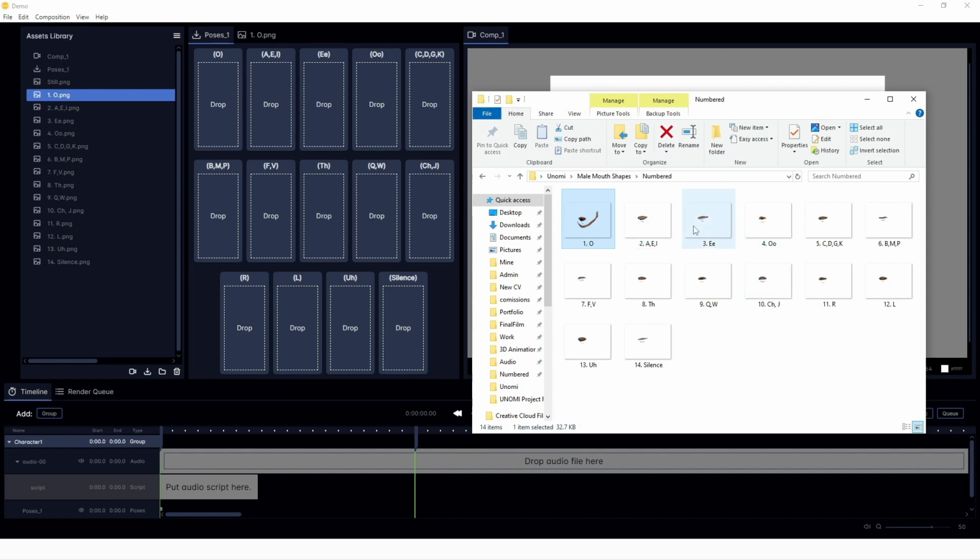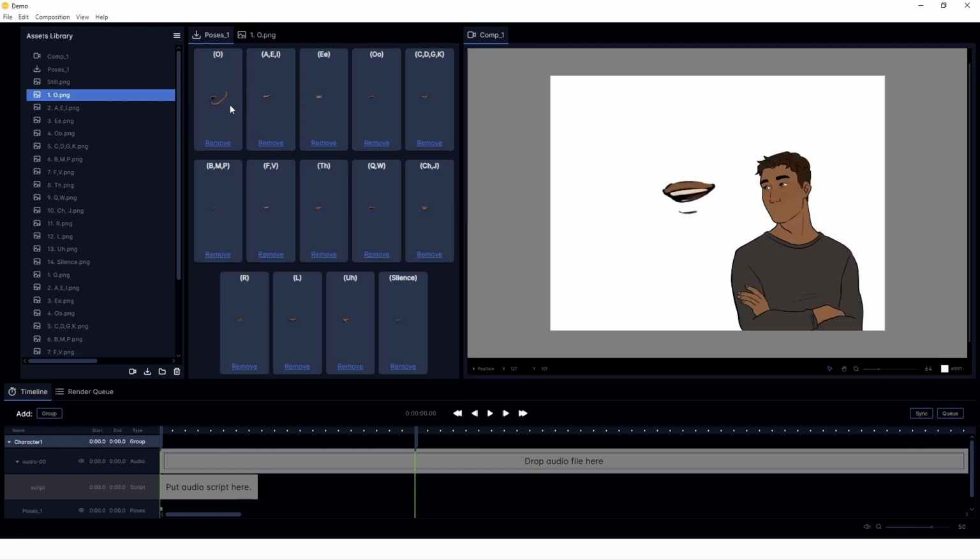E will be the third card, and I've named it 3. I also added the sounds just so I can keep track of what I'm doing, but as long as I have the number as a priority within the naming convention, the system will understand exactly where I'm putting what. So I'm going to select all of those and drag and drop them into our mouth pose window. Because I've used the naming convention I have, the software will recognize exactly where I want to put each mouth pose, 1, 2, 3, and it will import them all correctly.